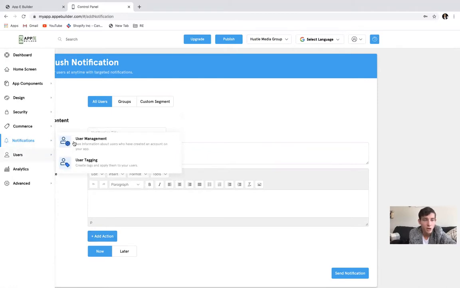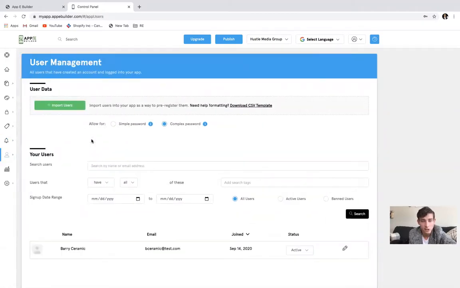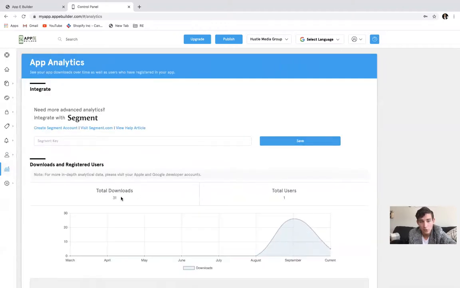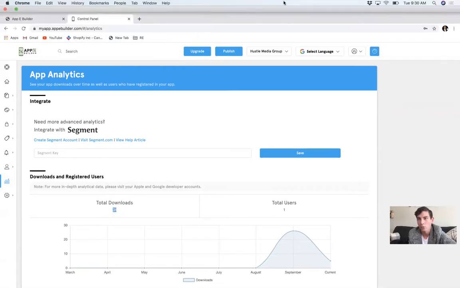You have your users. The key thing here is you can see that we have one user, but if you go to our analytics, we have 31 total downloads. The reason why this is key is because I didn't have login required. It's important to require them to log in or create an account when they download your app, because that's how you're going to be able to send out the push notifications. If they hit allow push notifications on their phone, then their app is going to send them a notification directly on their phone. So that's great. You're not missing out if you don't have that. These 31 people are all going to see push notifications, but if they hit don't allow, then they won't see it.